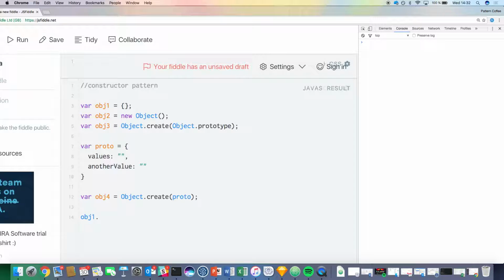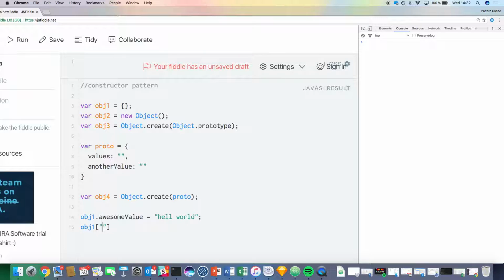For example, another awesome value, something like this. Then hello world or whatever. Or you can, so this is the dot notation, or you can also use the rectangular brackets notation.